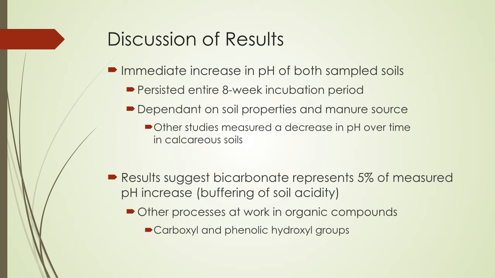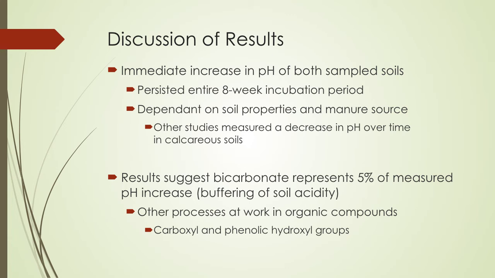Now, some of their justification and research in the past, they had studies that indicated that there were decreasing pH values over an 11-month period, and those were in calcareous soils, and I believe the manure also had calcium carbonate as opposed to bicarbonate. So this is a very specific set of soil and manure properties that were being evaluated, so they may be specific to the area and something to keep in mind when looking at the results.